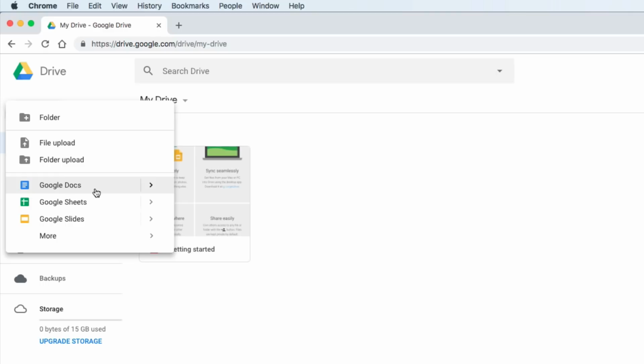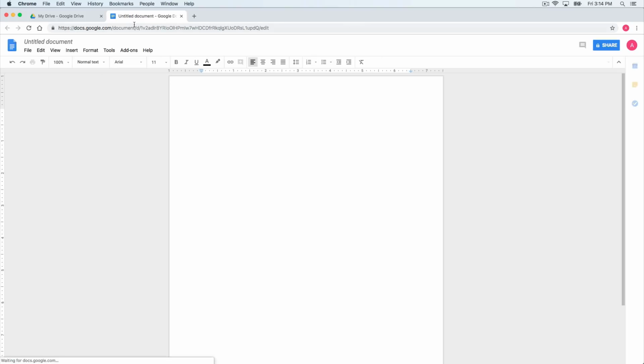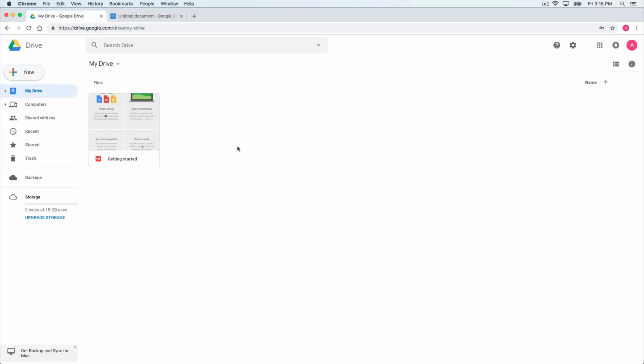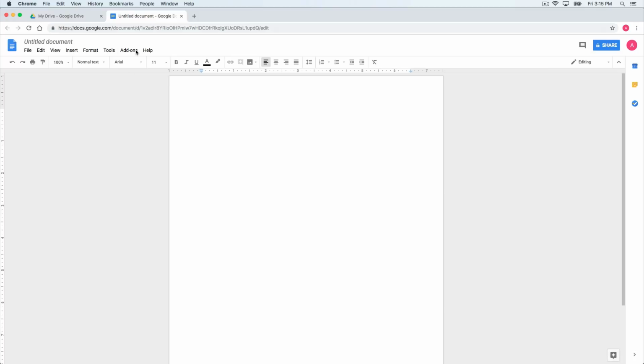We're just going to create a normal document. So you'll notice that when we do that, first of all, it opens up in a brand new tab. So we always have access to Google Drive back here in the other tab. Also notice that when we create a document, it doesn't come with a title. It's called Untitled Document. But Google Drive saves documents as we work on them. So if we start working on this document, it's just going to save it as Untitled Document, and that can get confusing if we start working on multiple documents.